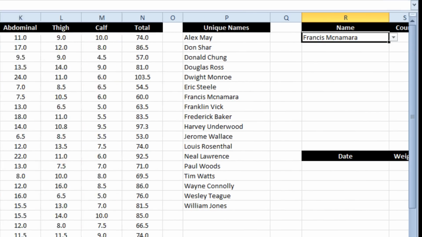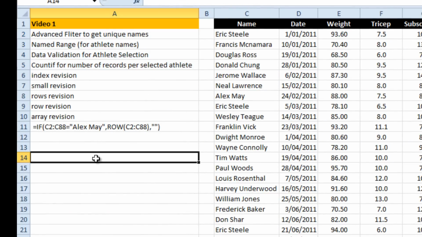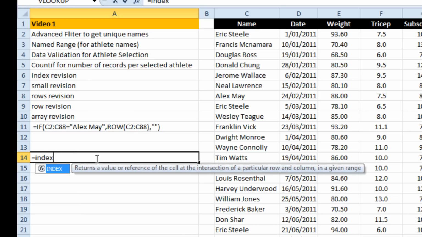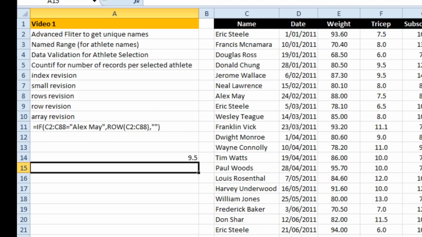So if we look at our list of tasks, we've gone through these ones already. Now before we get into the equation, like I said, it's an index equation. I just want to have a little bit of a revision over what the functions that make up this sort of mega formula do. So INDEX, it's a lookup function, and it's really quite a simple one. It says, tell us the array and give us a row and column number, and we'll pull out whatever value matches that hit. It's almost like playing Battleship. So the array is here. Pull out whatever is in row 4 and column 4. And we'll do that.